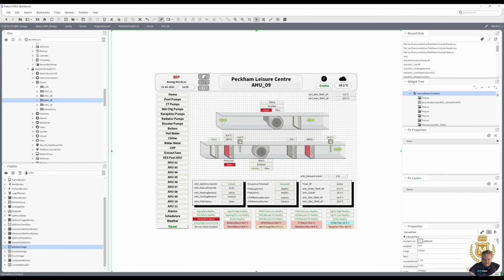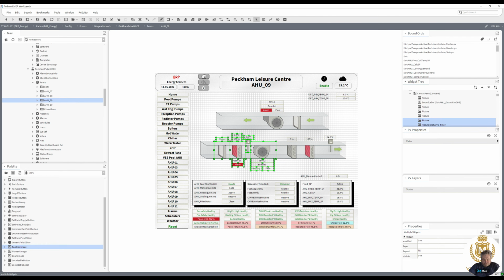Let's do these dampers. I presume the damper is just on the fresh air coming out. I don't think there'd be a damper on there. There could be. In fact, we could make it look nice and put a damper on it anyway. I'm just going to move some of these, and I want some space just before the filter. So I'm just going to do some juggling around here. Move some stuff around. That should be enough, but I'll press the control key, just see where we are from that. Cooling coil.